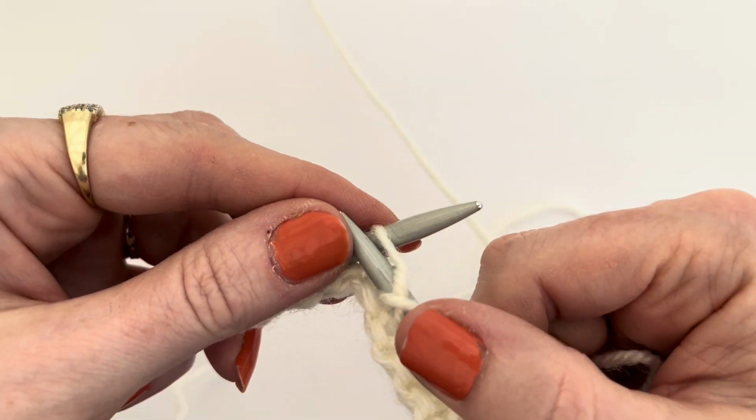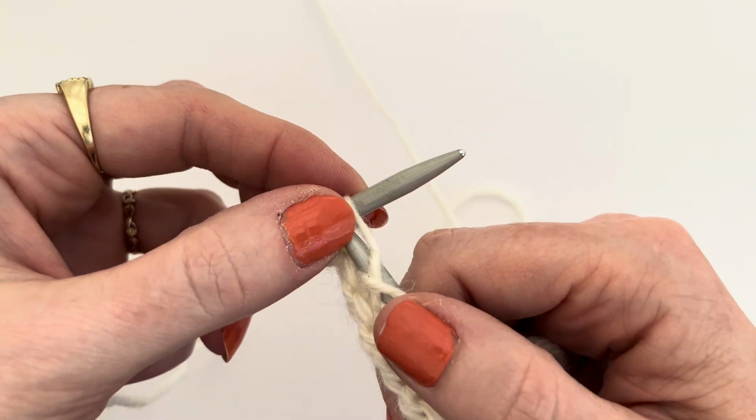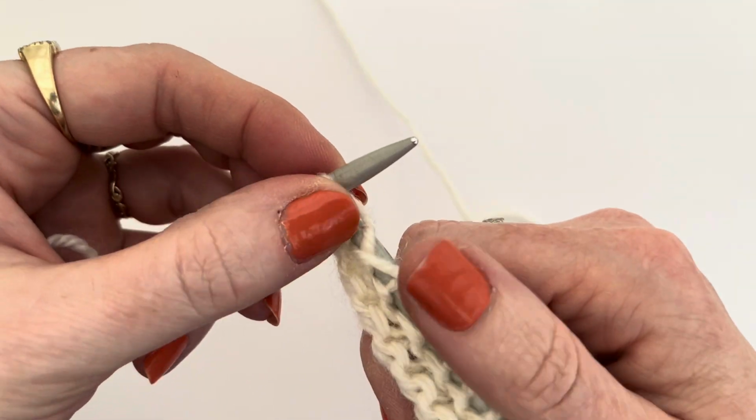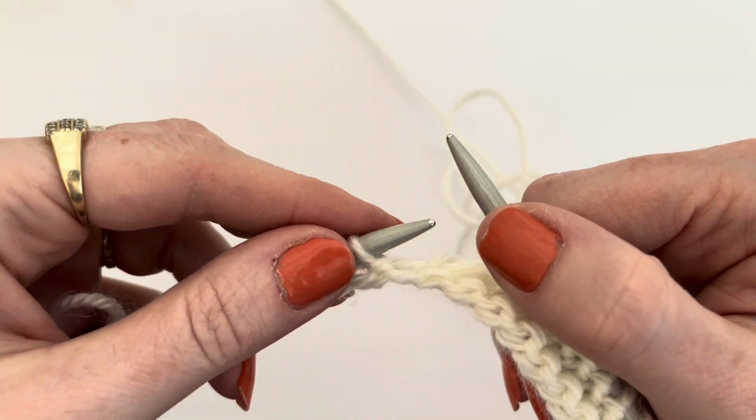So again, from here, all you need to do is keep practicing until you're confident with the stitch. Once you are confident with the knit stitch and the purl stitch, take a look at some of the other videos and you will be able to start doing different things.